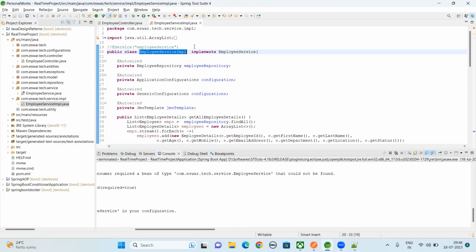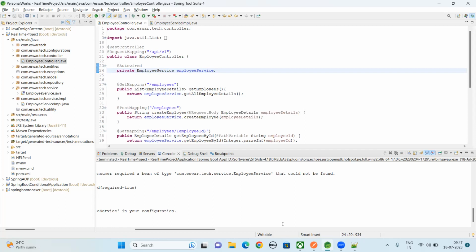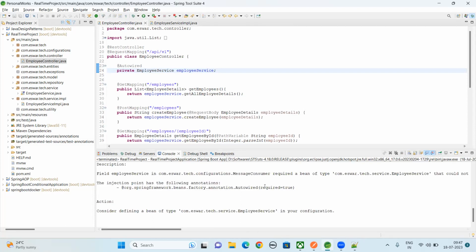How do classes become Spring beans? Any class should be marked with at least one annotation, either @Component, @Service, @Repository, or @Bean. Only then does Spring know that this is a Spring bean that needs to be loaded into the Spring container and made available for further use. So please mark all the classes you are trying to autowire with annotations. Otherwise the Spring container cannot find them.